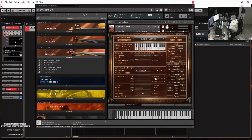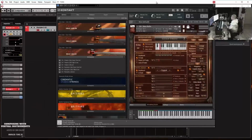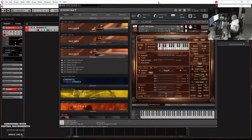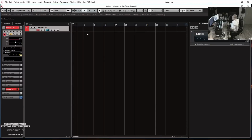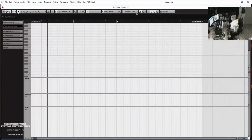And the last thing that I want to talk about, and this is something very, very unique to Chris Hein libraries, this is the note head function. And I think before trying to explain what that actually is in detail, let's see that in an example to actually know what we're talking about.